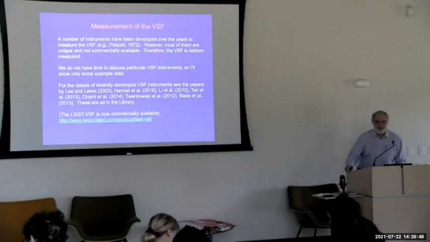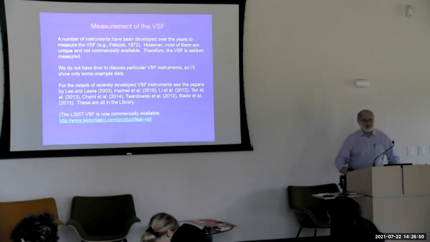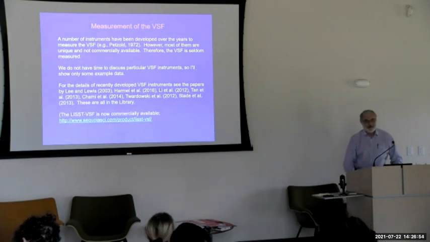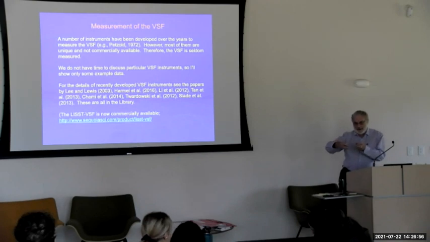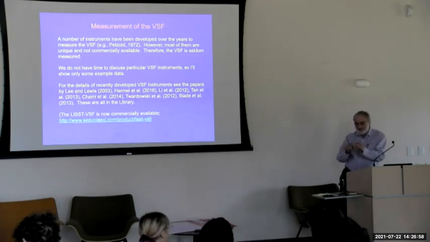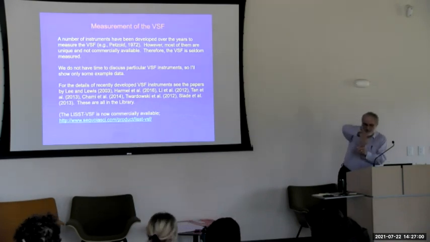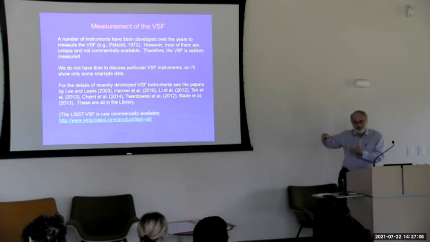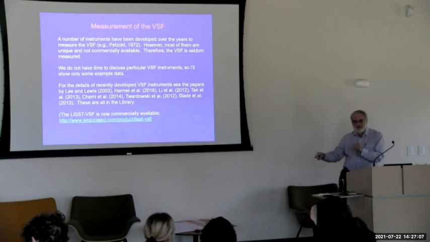Well, if you think ACSs and such are complicated instruments, to measure the volume scattering function, you need to have an instrument that can shine a light on some little volume of water and then look at that volume from all different directions in order to get the whole volume scattering function.